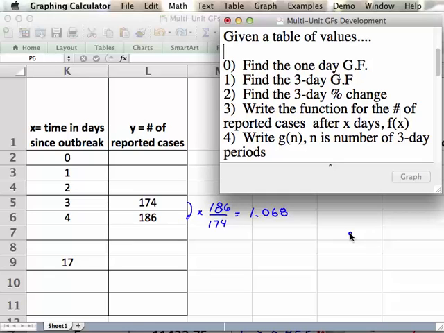Okay, so now what about the 3-day growth factor? Is there a question? Yeah, that's a good question. When we're regularly finding the growth factor, how many decimal places is appropriate? It kind of depends on the situation, right? If you're given the percent change, then you're going to have it exactly. So what was the next decimal place? It was 9 or 8, so that's why. 6, 8, 8. Yeah, so we definitely want to do 1.069.